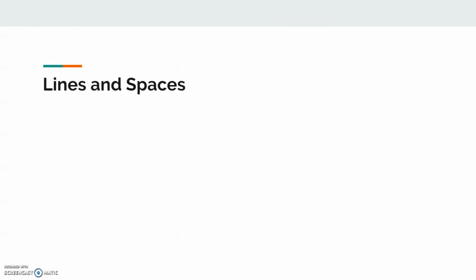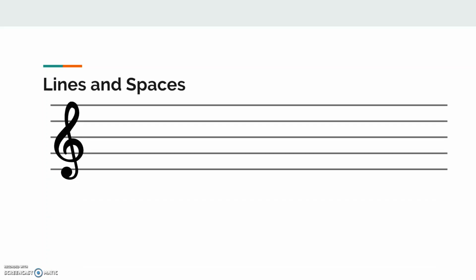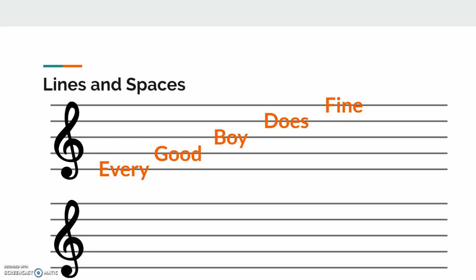Now, there is an easier way to maybe remember this. You want to remember your musical alphabet, but you could also just use what's called a mnemonic device, which is just a fancy way of saying you're going to come up with a saying to remember it. So for the lines, just the lines, if you remember, every good boy does fine, you'll remember that the lines for treble clef are E, G, B, D, and F. And for the spaces, it's even easier because it's just F, A, C, E. Every good boy does fine for the lines, and F-A-C-E, face on the space. Easy to remember.